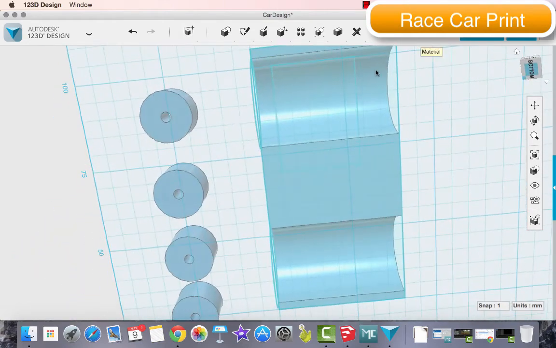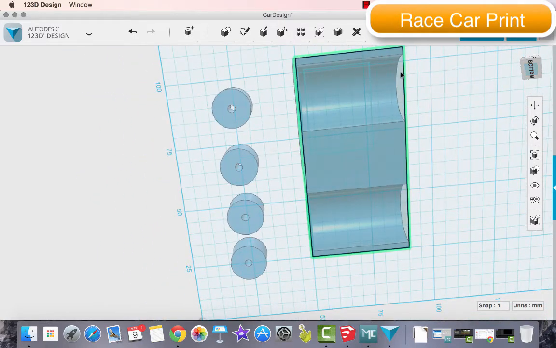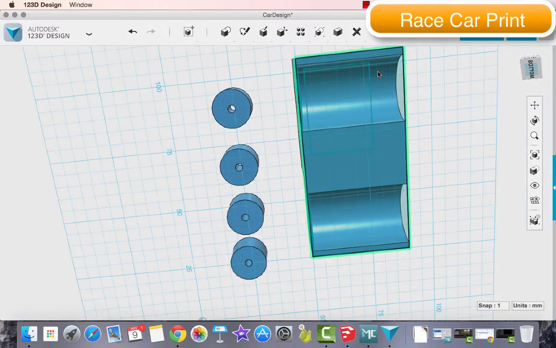Alright, so now I'm looking at the underside, or the undercarriage of the vehicle, and I need to build a piece back into it. Because if I just have this hole here, there's nothing for the axle to rest on. So I'm going to click on the face here, and also keep in mind every square of these is 5 millimeters.